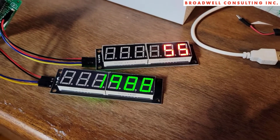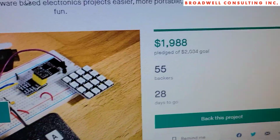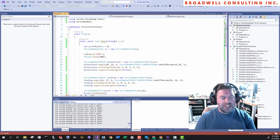So you can see right now, we've got $1,988 pledged from 55 different backers, and that matches up with what we're seeing on the screen. This is a first look at the .NET code, and both the .NET code and the Python code essentially mimic what the Arduino code does. So all of the same interfaces that we use on the Arduino that you're going to see probably in 80% of the tutorial videos, or you can see the Arduino example sketches, are virtually identical in C# and in Python, but just properly adapted to the syntax for those languages.